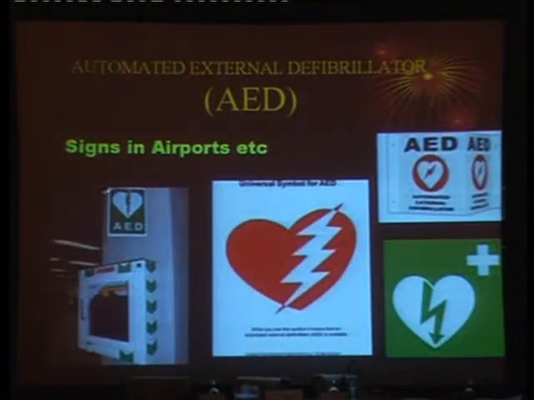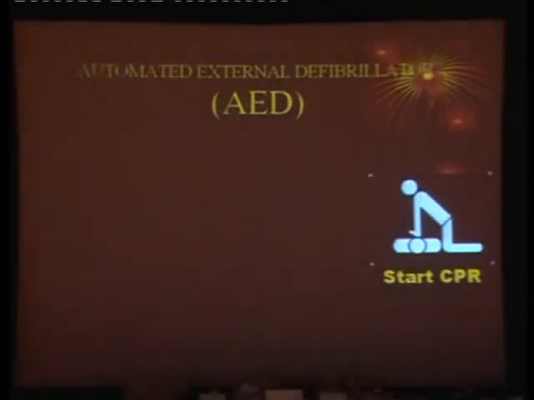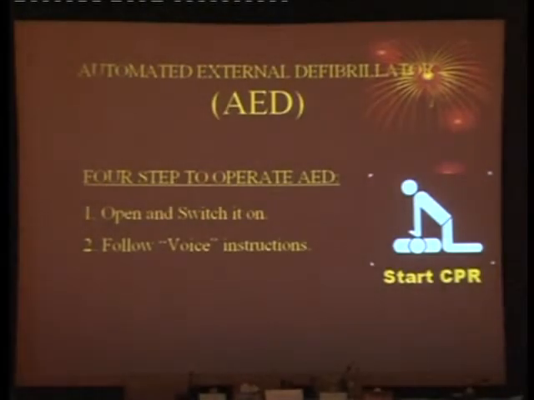The signs, which I'm sure you've seen in airports, train stations, and many places in the world now, may vary, and they're not unified. But generally they will have the word AED on them. AEDs may look different. The colors may be different. The shapes may be different. But the principles of operation are exactly the same. And thus, we would like to tell you the 4 steps to operate an automated defibrillator.